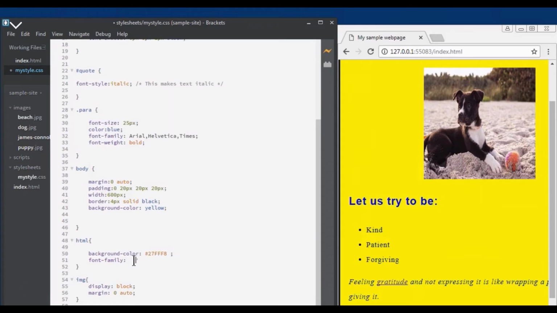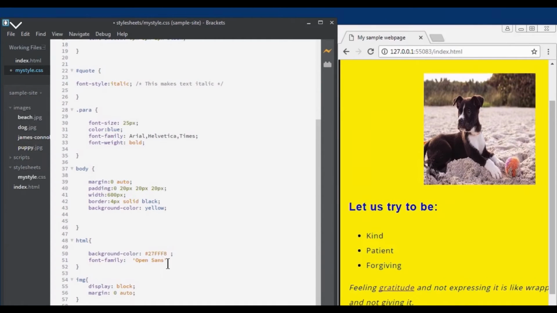So I'll type in Open and the other word is Sans. All right, so that's one font. You can see the font has changed already because I've added the link to the Google font.